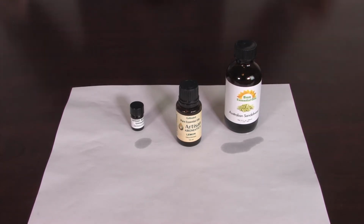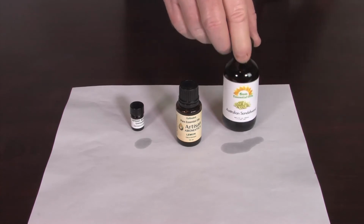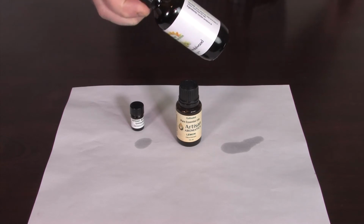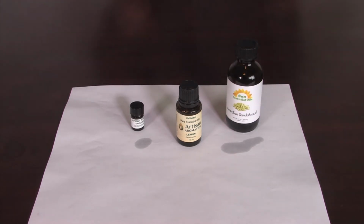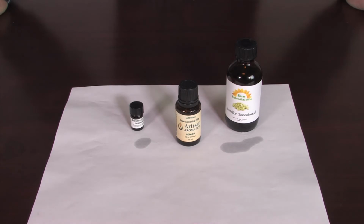The problem is that since it's not regulated, as long as there's some sandalwood oil in here, they can sell it as sandalwood essential oil, which is what it says, Sun Essential Oils. And in the ingredients, all it says is Australian sandalwood oil. And that's really all it has to say. The problem is if you're selling something as a pure essential oil and you're putting carrier oil in it, that should be on your label as well. I mean, to label this as pure essential oil is, to me, just deceptive marketing practices.